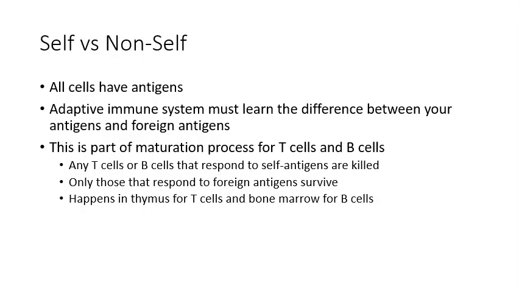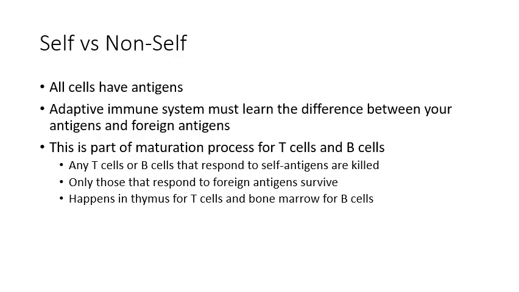The consequence of that not happening right is that you end up with mature T cells or B cells that can recognize one of your body's antigens as a foreign invader, basically, and activate in response to it and kill it. That's going to result in an autoimmune disease. An autoimmune disease is a disease where the immune system is attacking part of your own body as though it was a pathogen. So that's based on the immune system recognizing an antigen that's part of your normal cells or part of your body.